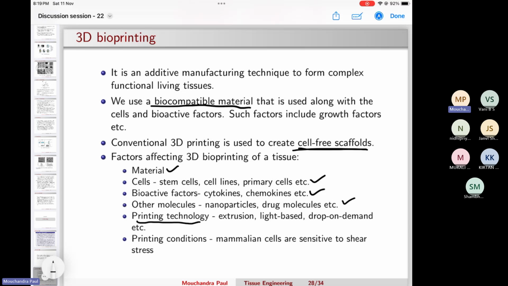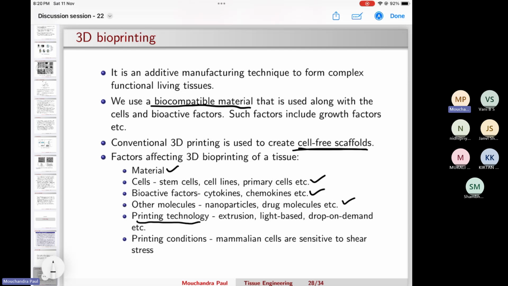Or you can use light, which falls in all xyz directions to cause polymerization of your material, and thus create a 3D shape. Or you can use drops, meaning droplets.